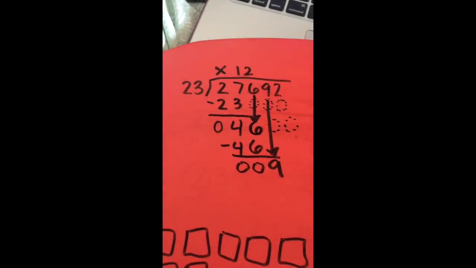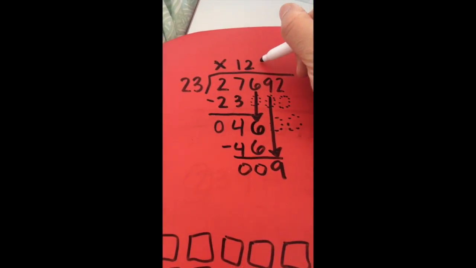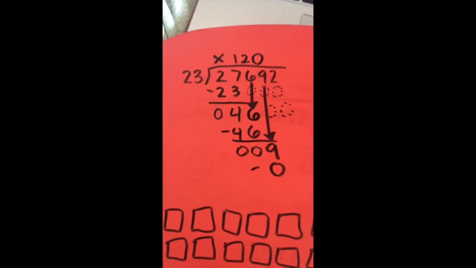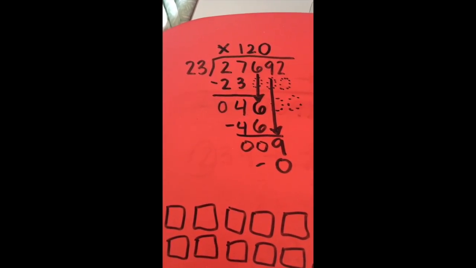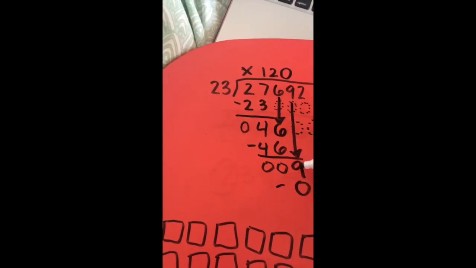Well, does 23 go into 9? Well, 23 times 1 is 23. So we know it does not, it's too big for 9, so we just put a 0. So we know 23 times 0 is 0, so we're just going to subtract the 0, right? And finally, we're in our ones place, because right now we were in our nines place, so it's basically saying 90, right? So now we have 9 minus 0 is 9. We're going to bring down our 2.